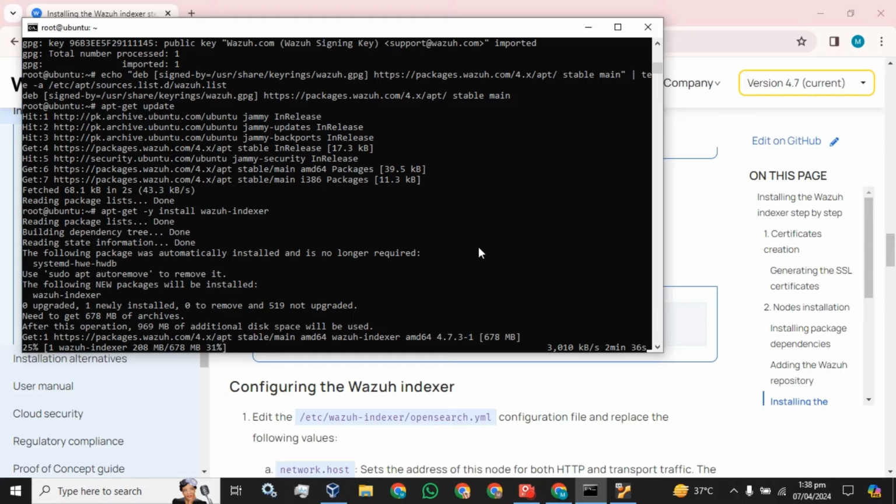I have recorded multiple more videos. I have the video of custom rules implementation, SMTP configuration for the Wazuh, how you can backup and restore your Wazuh, and many other tools videos as well.